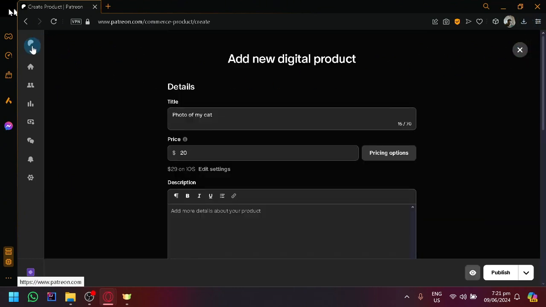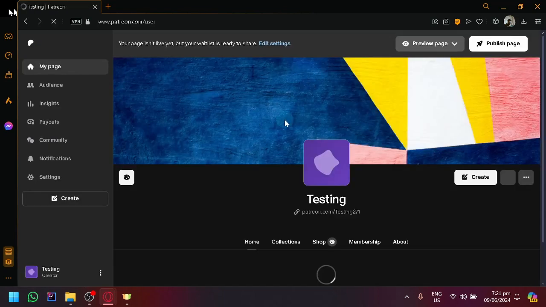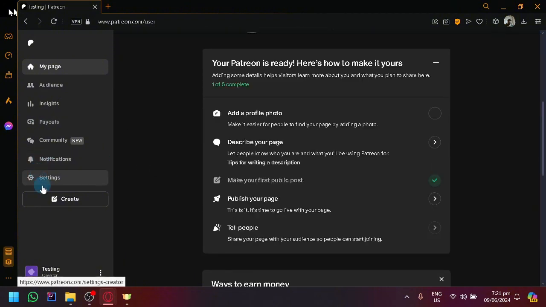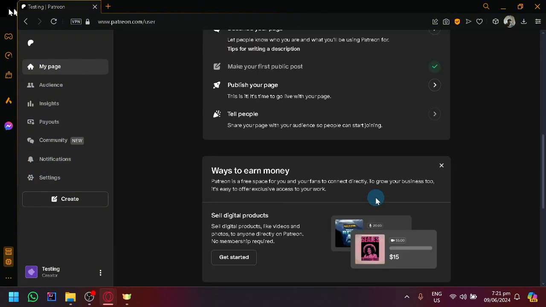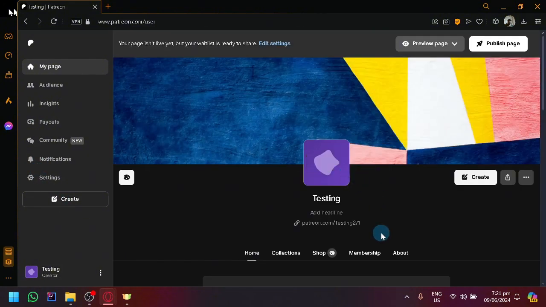Now this can be a source or a platform where you could sell your different tiers or different memberships, view your different posts, live stream, all of those things. This is a platform where you could redirect a lot of your customers or a lot of your fans to support you with your journey as a content creator, whatever content creator you are.